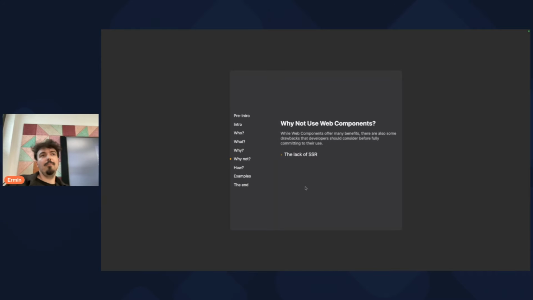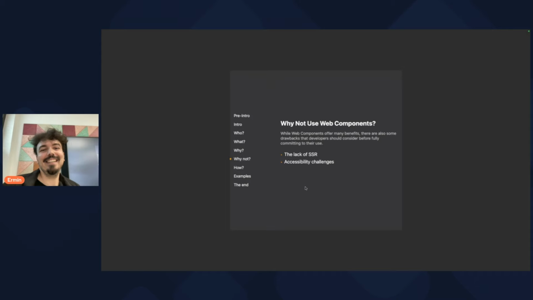So first, maybe not obvious, maybe obvious, is there is no server-side rendering. At least as of today, there are some tries, there are some workarounds, but there's no official server-side rendering for web components. For me, server-side rendering is often important for e-commerce projects where I need good search engine optimization support. I've researched a little, and certain people say that it doesn't influence search engine optimization results, but whom to trust, I don't know.